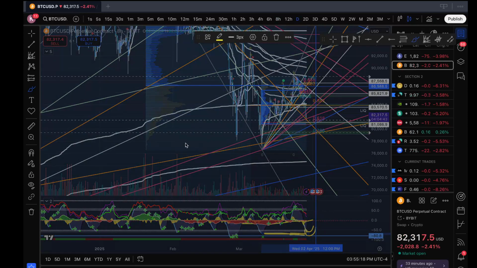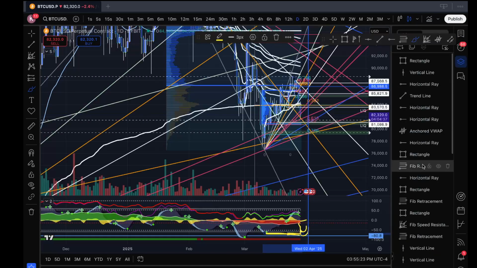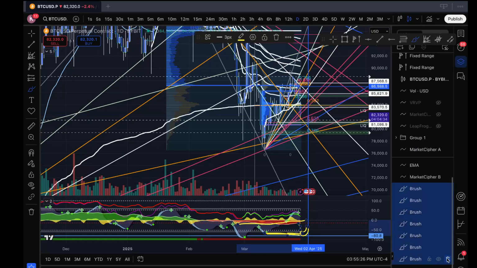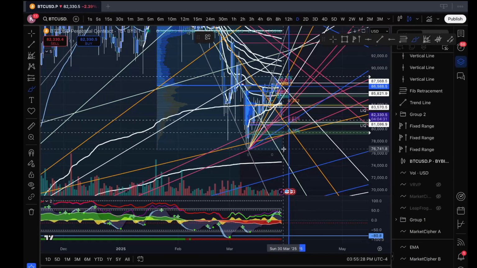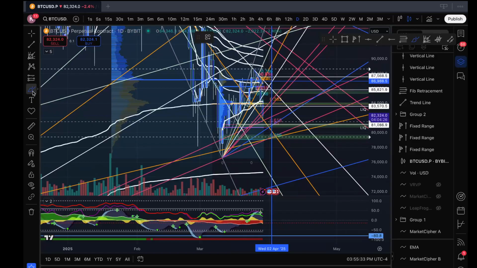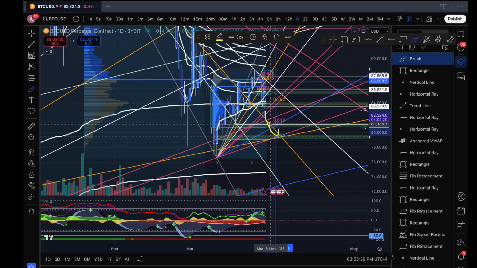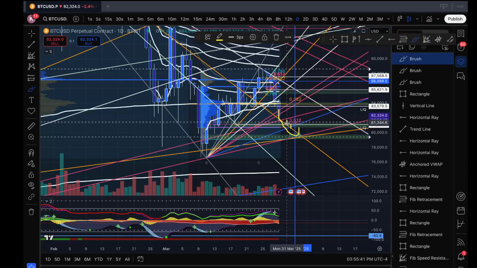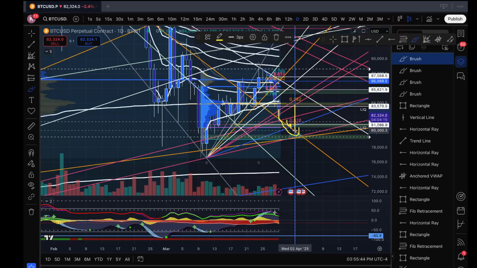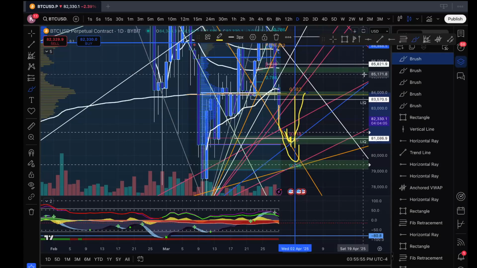But with that said, over here on the daily chart as well. So as I was saying, let me get rid of the stuff again since the screen's already very cluttered. So if we are doing a move down, and we align right over here in this area, close to this intercepting line, which is also really close to this vertical line, which is the Trump tariff, that would make for a really nice move up. Like I was saying, there's five different points of confluence.